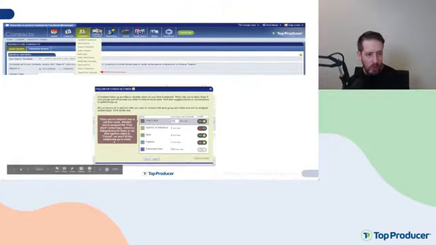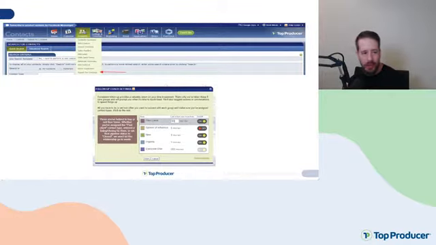So the follow-up coach is found on the home screen, and based on settings and rules in the system, the follow-up coach chooses 5 contacts a day to reach out to and suggests different ways for you to follow up with them. You can click the contact card in the follow-up coach, do your follow-up, and then wrap it up all on the same screen.